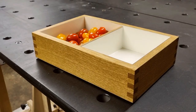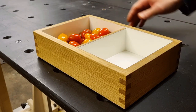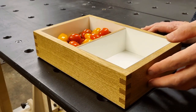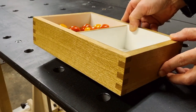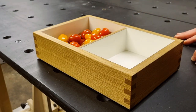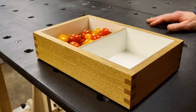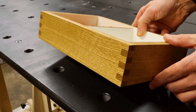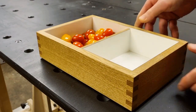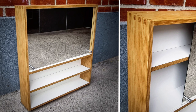I also built some things where I really combined these materials. This is a storage box — I built a few of these for our kitchen to store tomatoes, fruits, or other small things. The entire outside is in solid wood and box jointed together, while the internals are covered with laminate. The internals in laminate are really easy to clean, while the solid wood exterior with that joinery gives it the fine woodworking appearance. A similar technique was used for a bathroom cabinet where the frame is in solid wood and the shelves are covered with laminate.